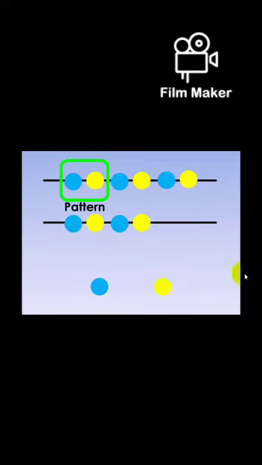Let's copy this pattern. All we need to do is choose a blue bead, then a yellow bead. Can you see the pattern? Let's look at the pattern below. It starts with a blue bead, then a yellow bead, then a blue bead, then a yellow bead. What do you think the next color bead will be? Blue or yellow? Blue, that's right. Which color comes after the blue bead? Blue or yellow? Yellow, that's right. We did it. We copied the pattern. Blue, yellow, blue, yellow.